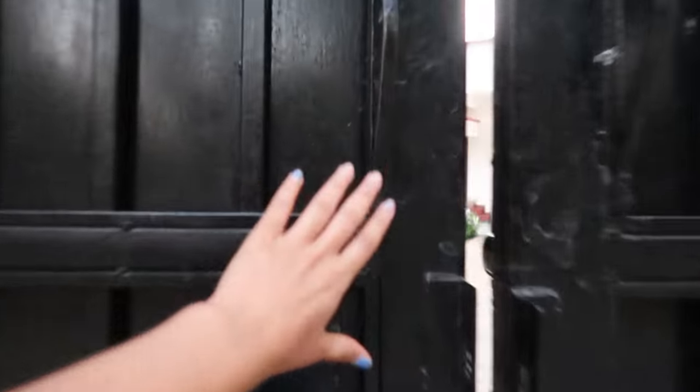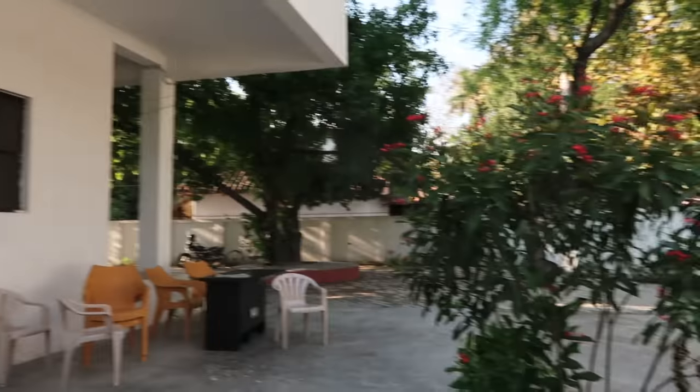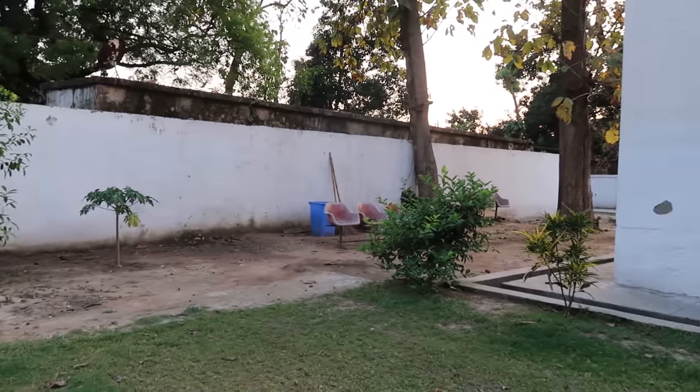Before I move myself and all this stuff out, let me give you a tour of a typical Sarkari joint magistrate's home. Once we open the gate, there is a fairly big garden on the right side of the house and a huge area around it. The room over there is supposed to be the garage but the car is usually parked outside, so we use it as a mini house for our chickens and hens. Behind the garage there are rooms for the guards and staff. At the back of the house there's enough space for a kitchen garden — I would have loved to grow tomatoes, green leaves, and karela, but I only moved here a month ago and it's already time to move again.